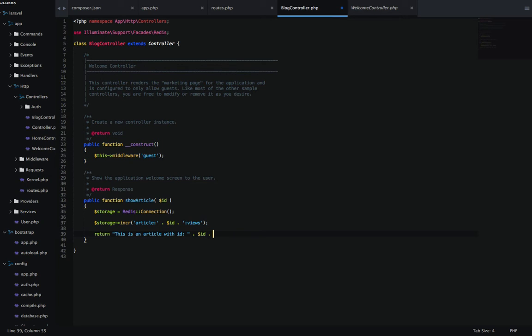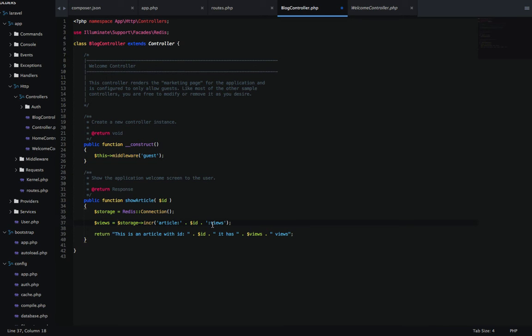Okay, and it has X views. Okay, has views. All right, I forgot my period here, otherwise we'll have a syntax error. And then I need to store this result in views because it's going to increment it and then return the value that's been incremented to.